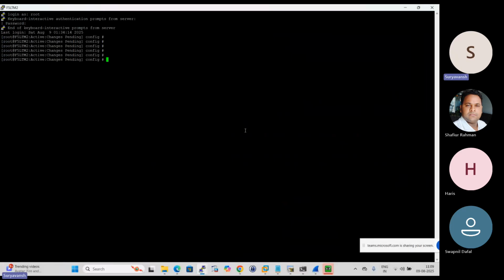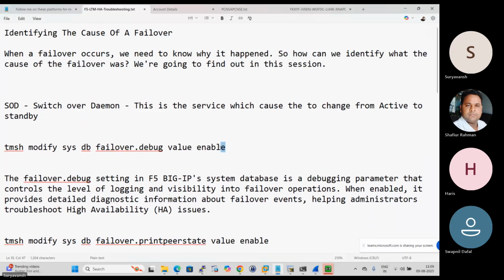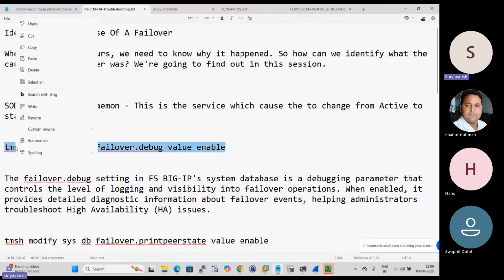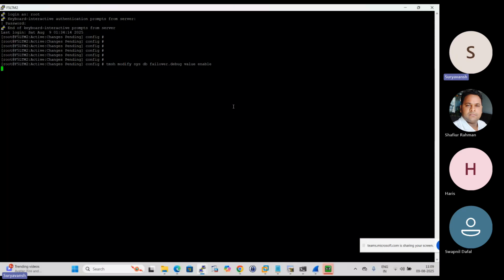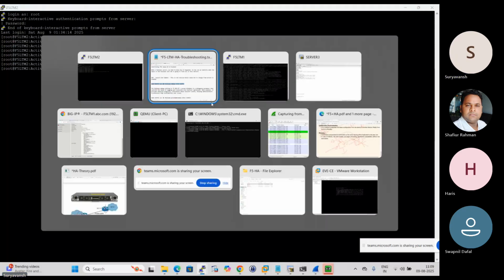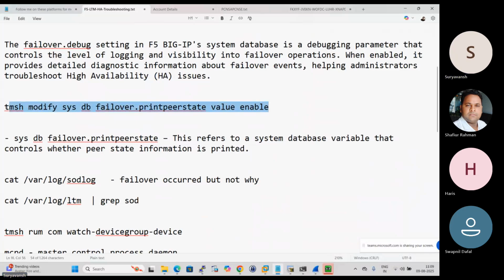Perfect. Here we can run the same command. We need to do the same things here also, and enable it. And we can do the same things here, guys.